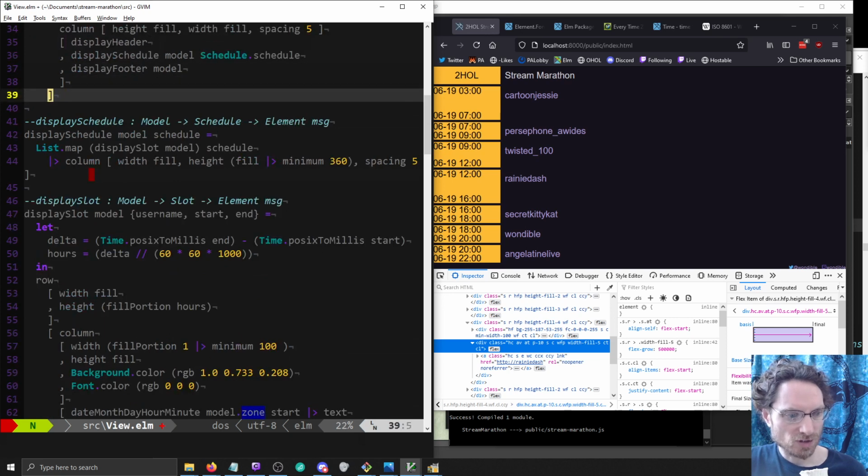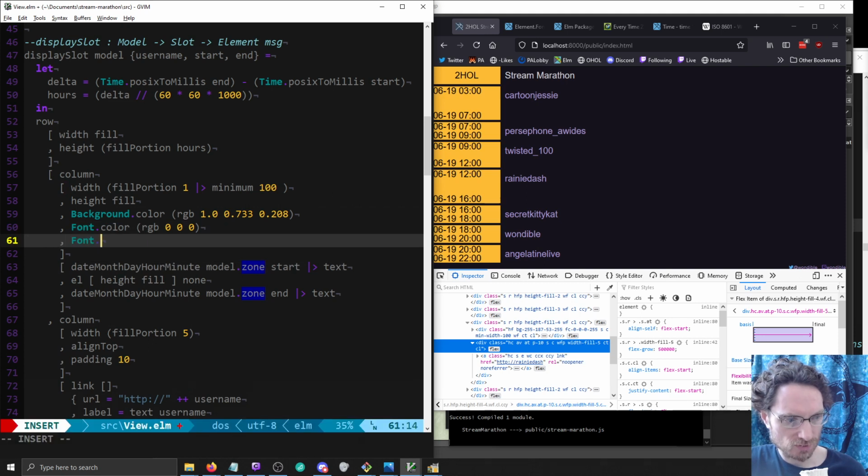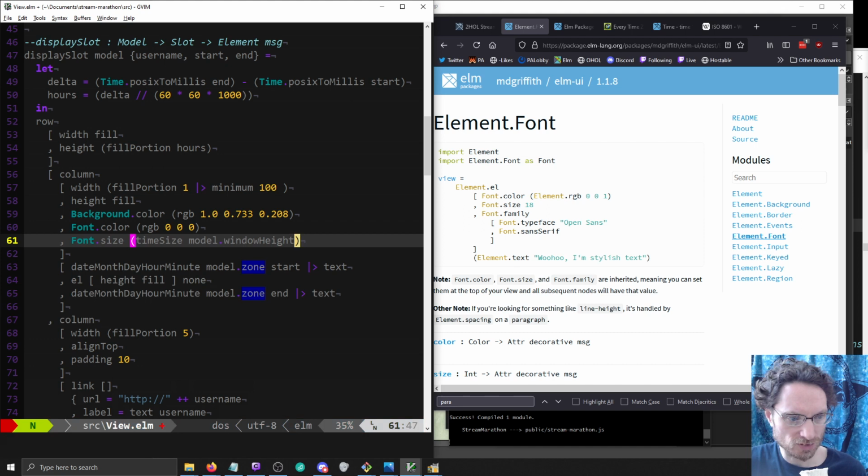All right, let me do sizes for you. Let's see. So we're going to have the stuff in here. Is it font.size? I removed the thing we're using that. Font.size. Time size of model dot window height, assuming we fill that in.